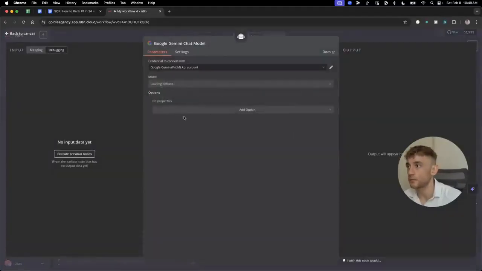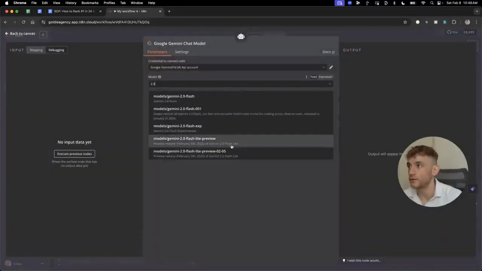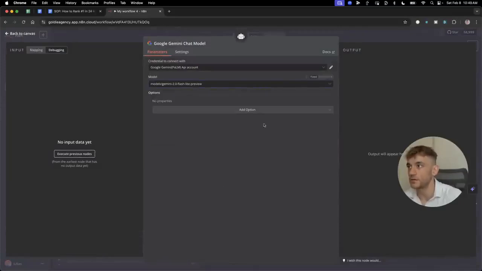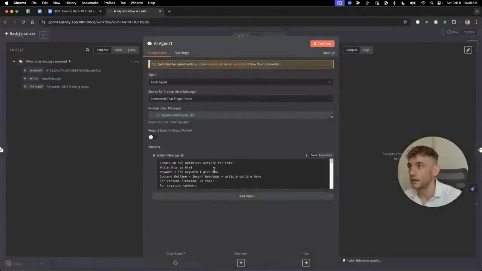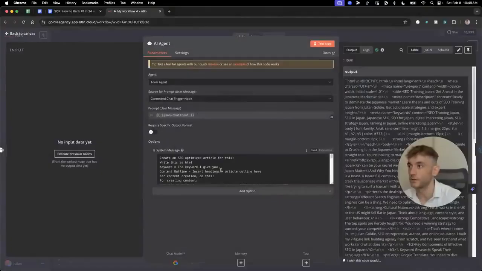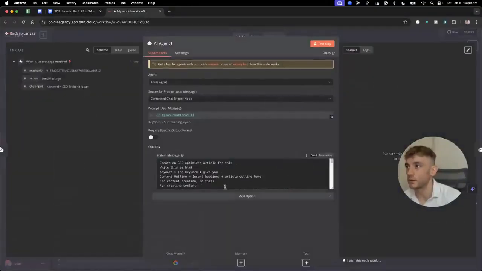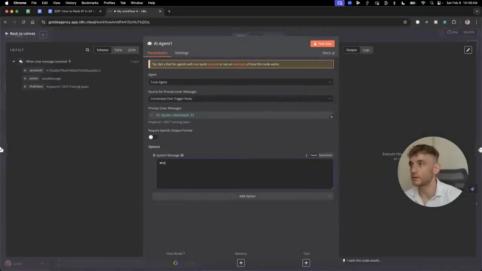Inside the Google Gemini chat model, we're going to select 2.0 and the February the 5th model, so the latest version of Gemini. And then we're going to say inside this AI agent, which is totally different from this one. This one's going to be for writing content, and this one's going to be for actually coming up with keywords. And so I'm going to say inside this AI agent, when I ask you for a keyword, give me a keyword that's related to my niche. One single keyword, no other responses. All right. And what I'm looking for here is long tail, localized, simple, e.g. SEO training Japan, SEO training in London.